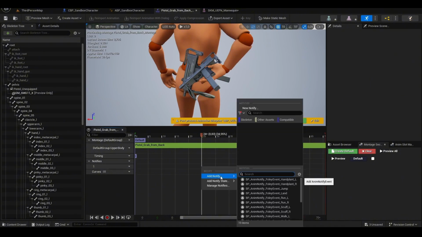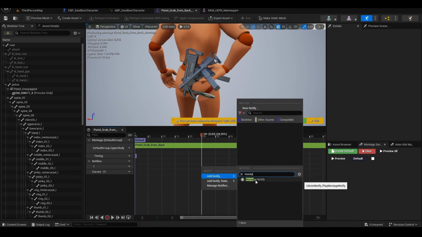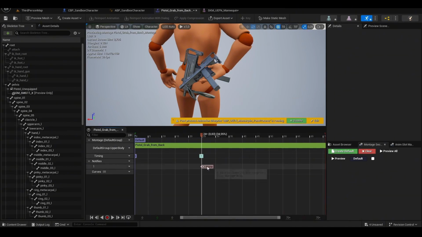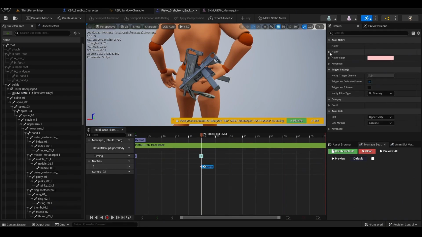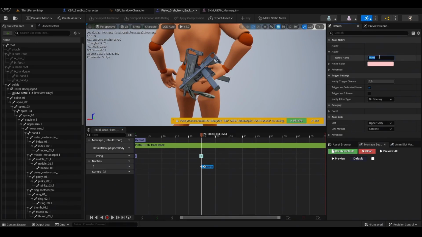Right click, add Notify. Type montage, we will choose the montage Notify. Click on it, here at the top right in details, click on Notify, let's add a name, equip, done, save.